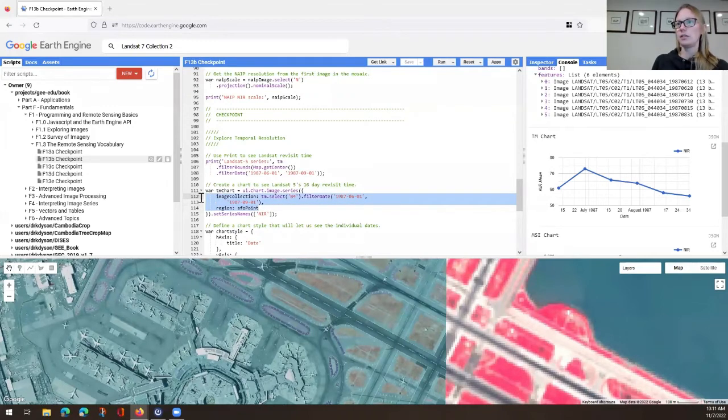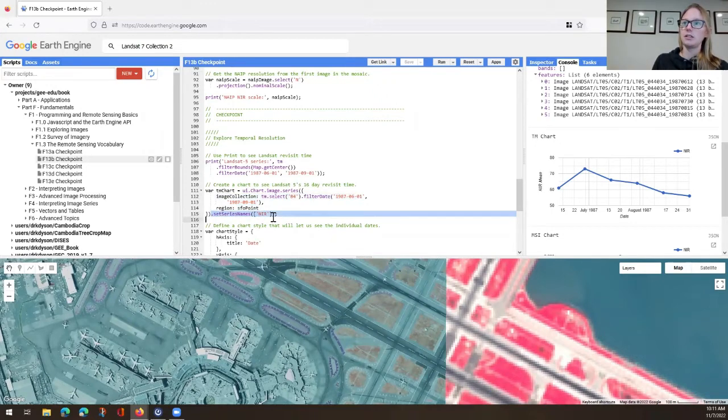So this piece here is basically saying these 6 images, please. And then we will graph them. And then we use the set series names in order to name the series, name the line, basically the data that we're going to chart.